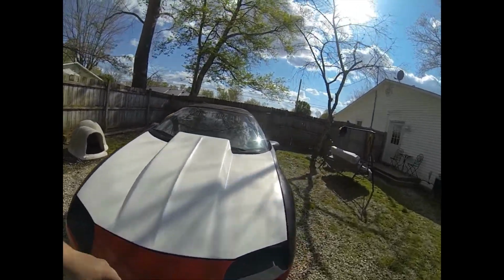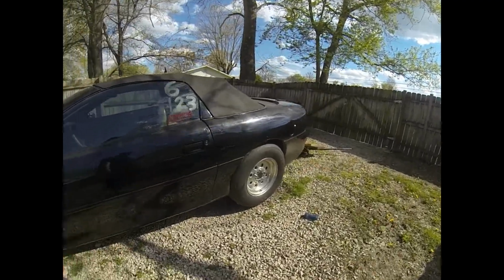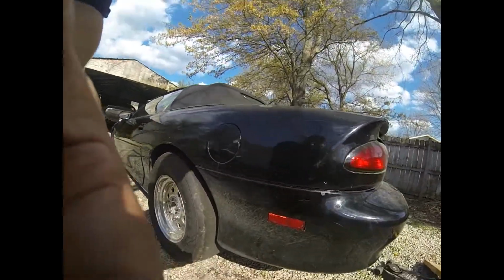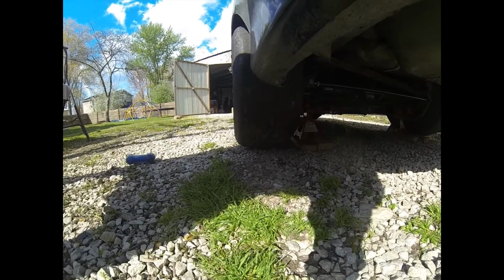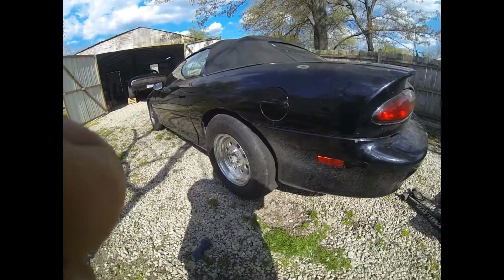We got the jack stands on the very outside, as far as we could on the axle, so we could access the drag bar, or the anti-roll bar. And we just got the tires just high enough to come off the ground. We're gonna take those off, and then we're gonna put the BMR Xtreme drag bar in it.